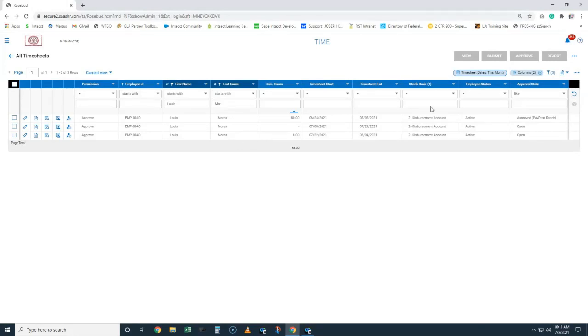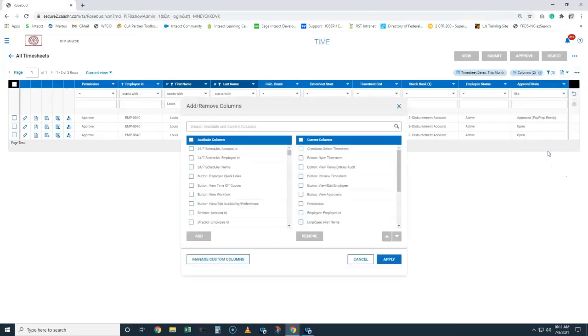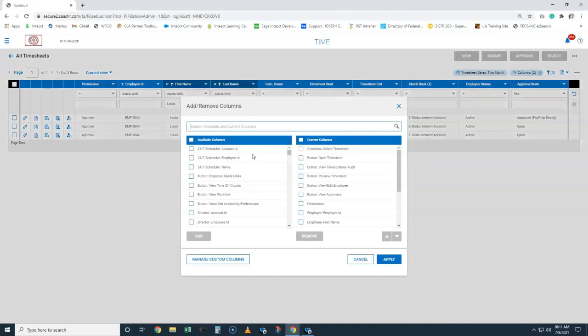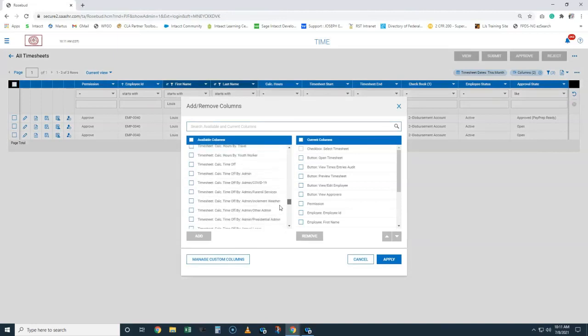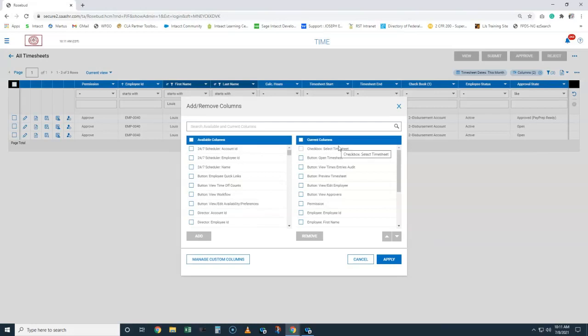On this report, we can modify the view that we have here. On the screen, we have an ellipses that, when you hover over it, says actions. So if we wanted to go to that, we could add more columns or remove columns from this report. When we want to add columns, we can choose from a list containing dozens, if not at least 100 different options that we can build to the report. On the left side, it tells us what's all available. On the right side, it tells us what we've selected and the order it's in.